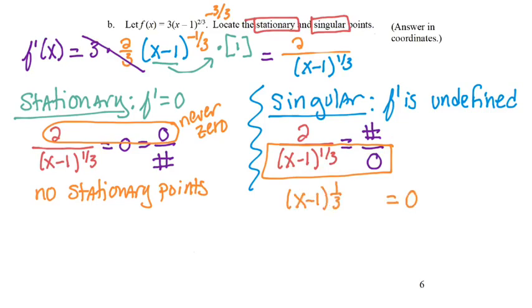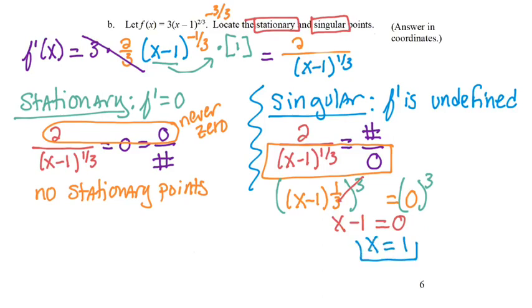Since it was to the 1/3 power, this kind of looks like times 1/3, sorry for my sloppy handwriting. To solve for x, we can't leave it in a parenthesis, so what we need to do is cube both sides of the equation, and it's this cubing that allows us to set the binomial out of the parentheses, and then we can solve for x so that we have x equals positive 1.